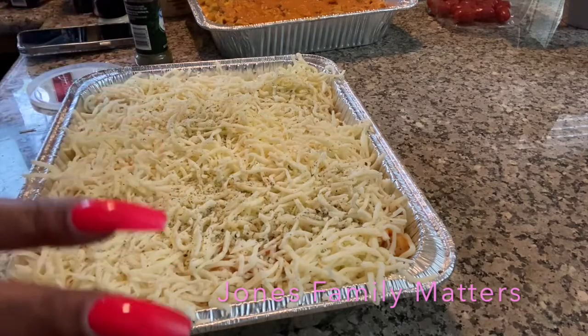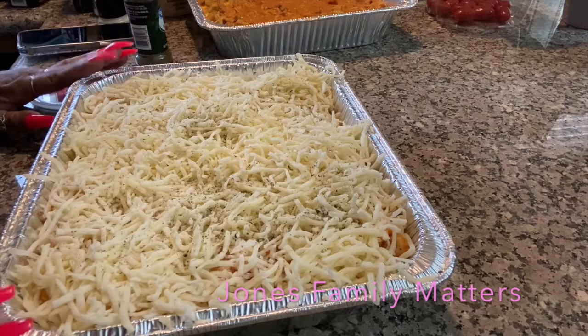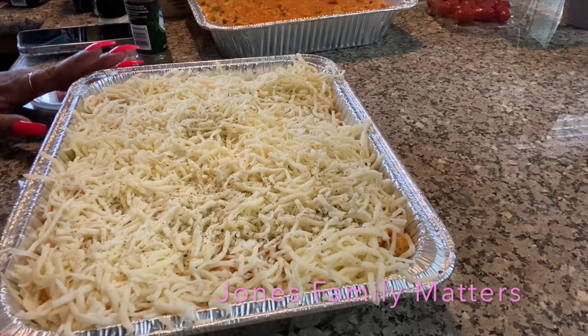This is done. I did the cheese and I put some Italian seasoning on top. I'm gonna put this in a 400 degree oven until it's nice and bubbly and ooey gooey.